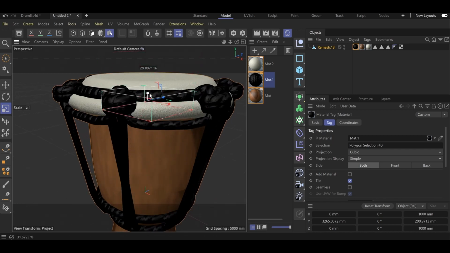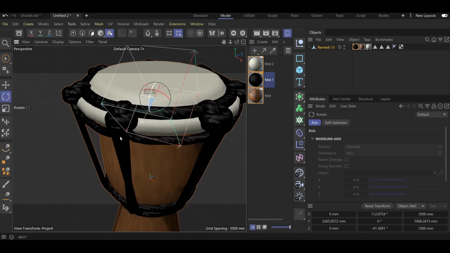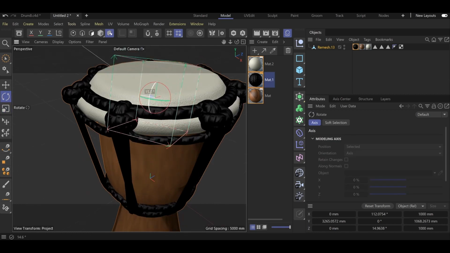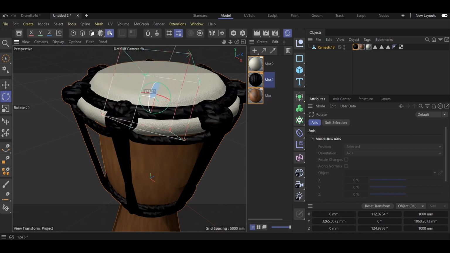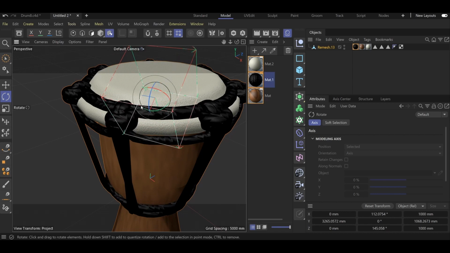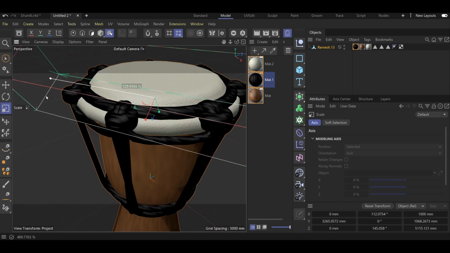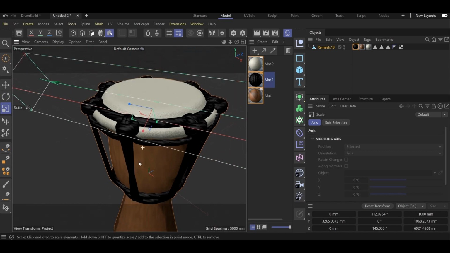Let's see. That may work. Stretched out. Yeah, that looks pretty good stretched out actually.